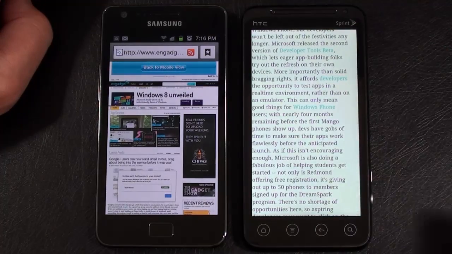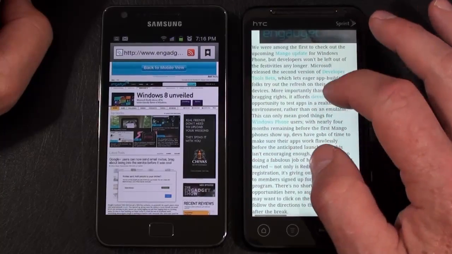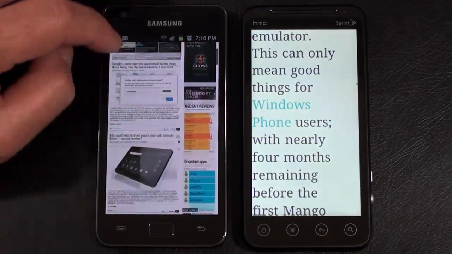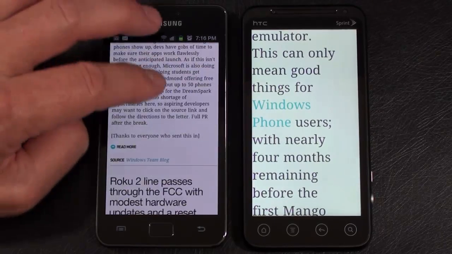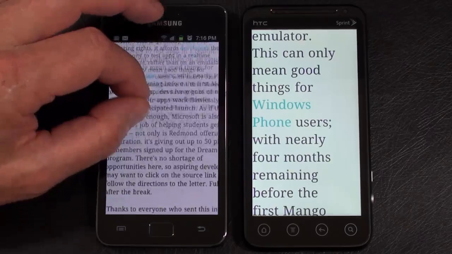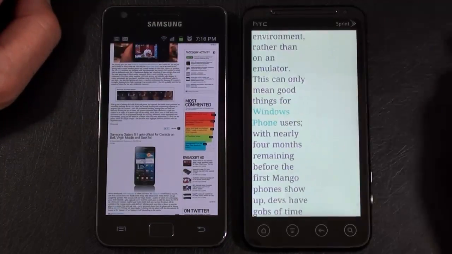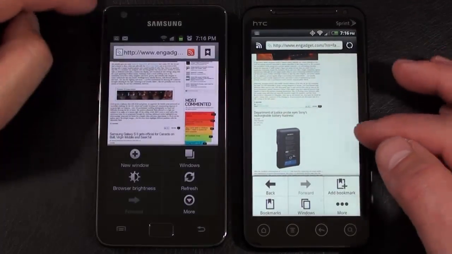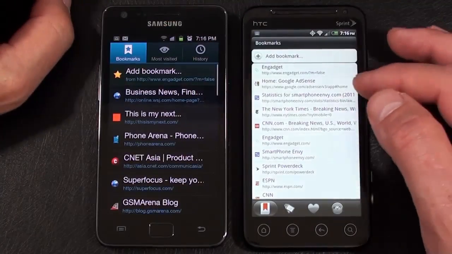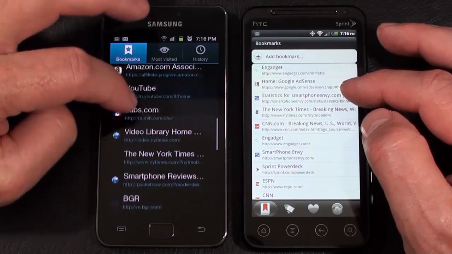What do we got here going on? Some Mango business. And again, you can see just how responsive it is. Absolutely no problem whatsoever. And do that, have it rewrap. Smooth as silk. Double tap to zoom in. And again, we've got all the pinch to zoom business, but no rewrap, which is a shame. Double tap zoom all the way out. Both browsers are just phenomenal. Alright, let's give them a real test. Let's head over to CNN and let's watch a video, flash video, and see how they do.